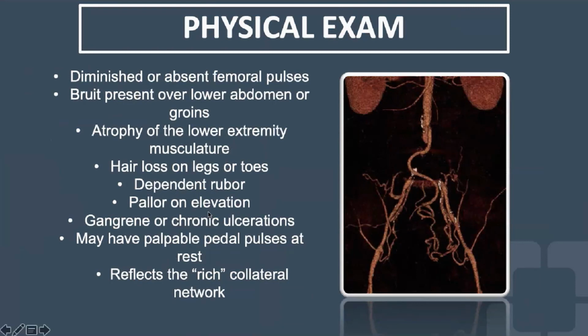They can have gangrene or chronic ulcerations, that atheroemboli we showed. One of the things that I like to discuss with my residents is that we really have to get them to palpate the femoral arteries, because some of these patients will have aortoiliac occlusive disease but will have palpable pedal pulses because of the rich network of collaterals that we have.